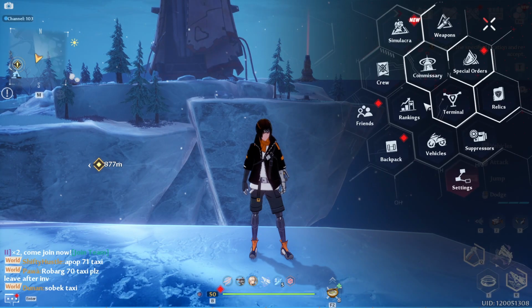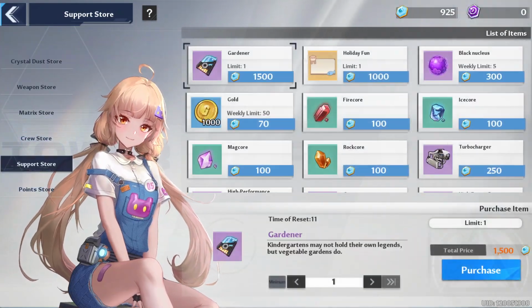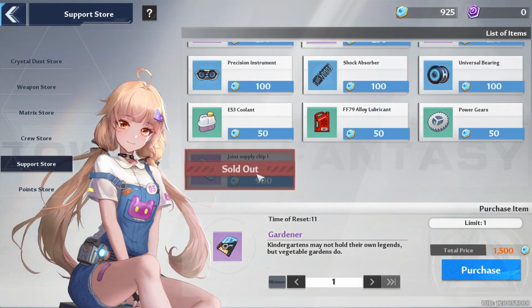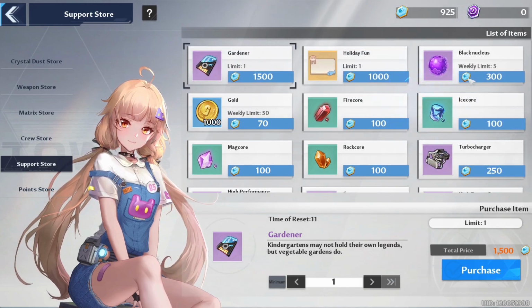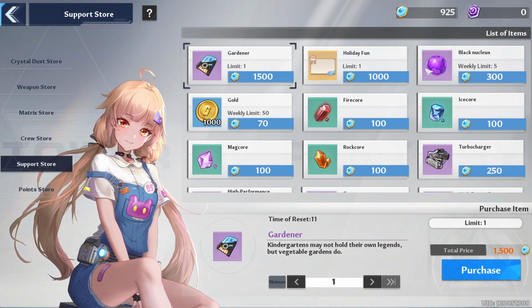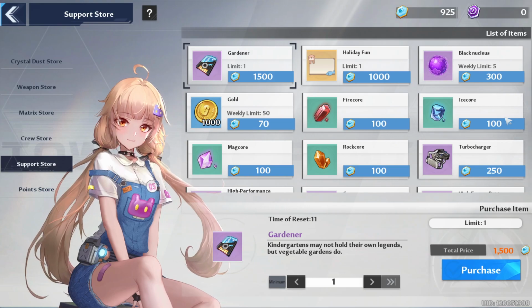Make sure you have capped on support points in the commissary for the day. So make sure you're getting towards getting your joint op chip, because we're on Saturday now. We're getting towards Sunday, so just keep in mind this reset's coming, so you want to get these black nucleus and all the other stuff that you want to get for the weekends.